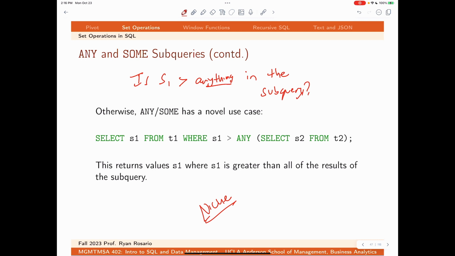There may be another way to do this. We can take a min from the subquery and then... yeah, you can take a min. Yes, you can take a min. That's probably how I would write it. I don't use any, some, and all subqueries. So you can write a subquery selecting the min of that table, and then check that it's greater than that. So it's a scalar subquery. So here we can replace it with a scalar subquery using min. And likewise, if we switch the sign to less than, then we can just use a scalar subquery with max. Nice job. All right, so that's one niche example.